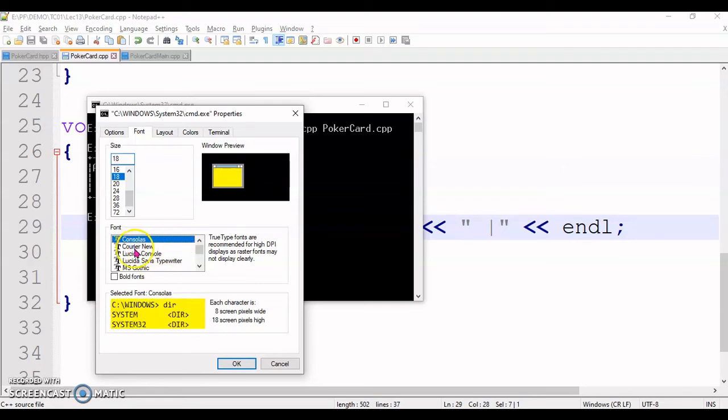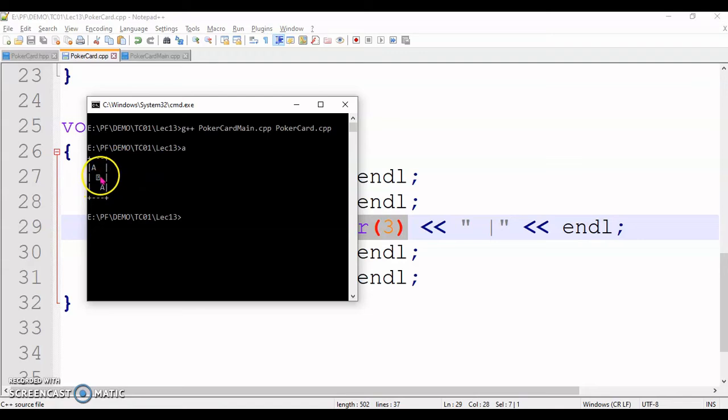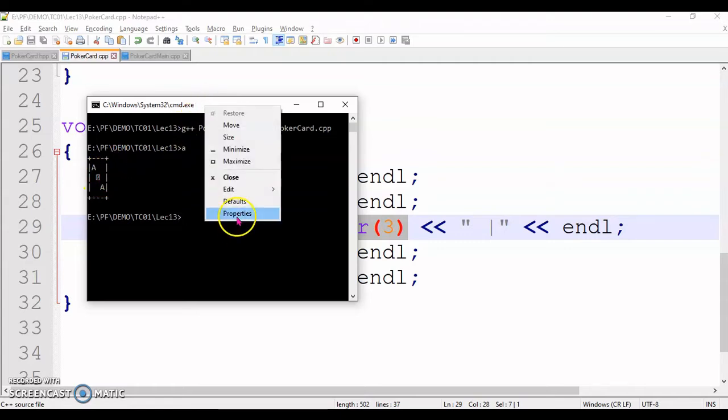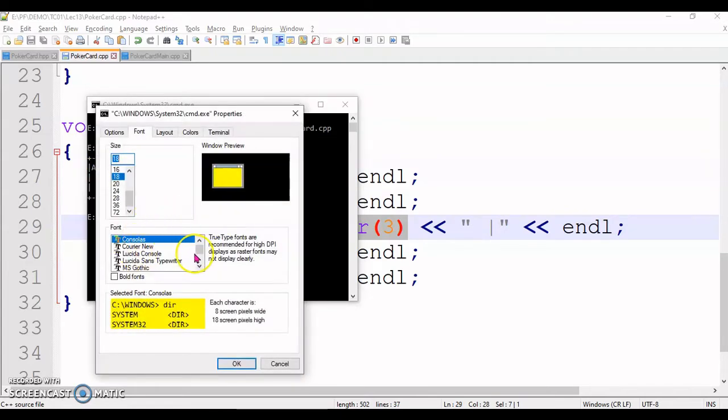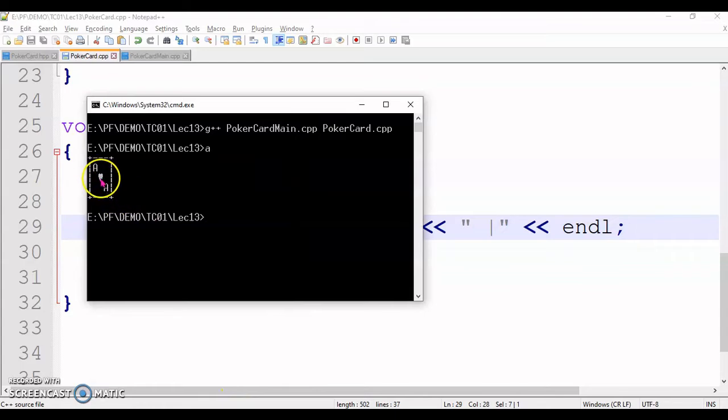If your font is any of these and they are not the raster font, then you won't get to see the character. You will see something that is non-visible. So in order for you to see the heart shape, you will have to change the font to raster font, which is this one, raster fonts. Only with this you'll be able to see the heart shape.